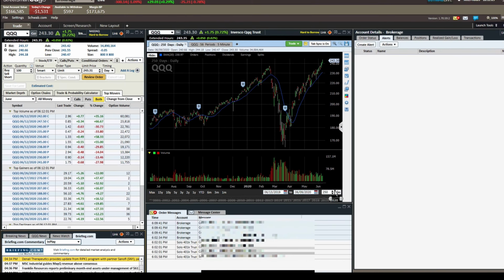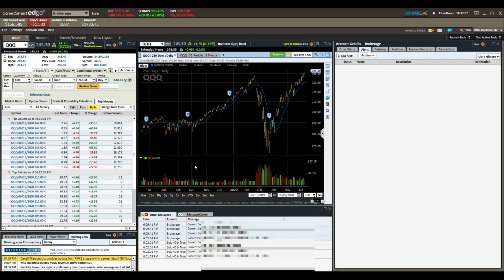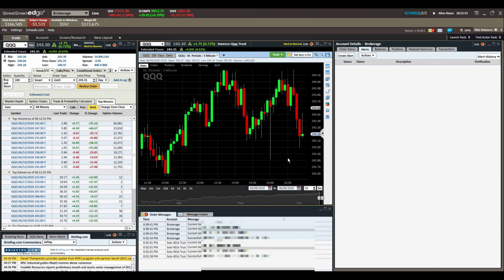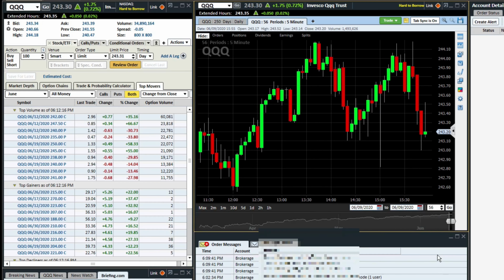And it looks like in the middle we have a nice chart set up for the daily, and it looks like a 5-minute period. So let's take a look at the 5-minute here. Okay, it looks like a normal chart, so it needs some more indicators on it, but order messages, and we're set to stock and ETF over here. Calls and puts tab.